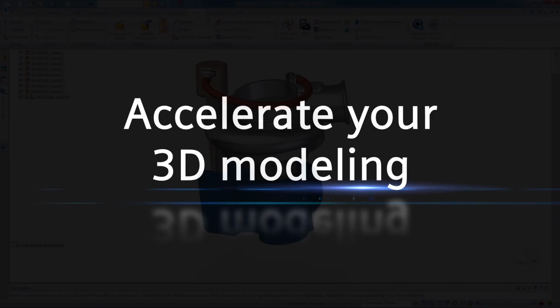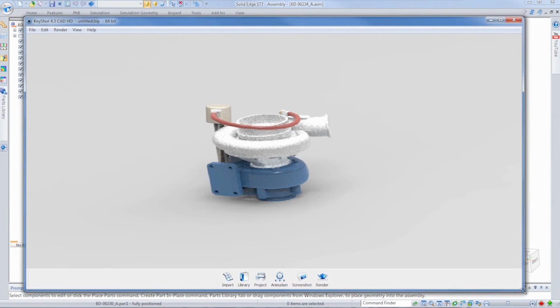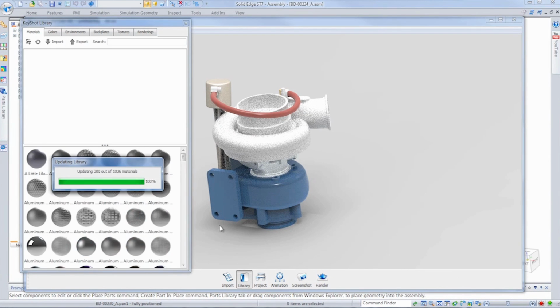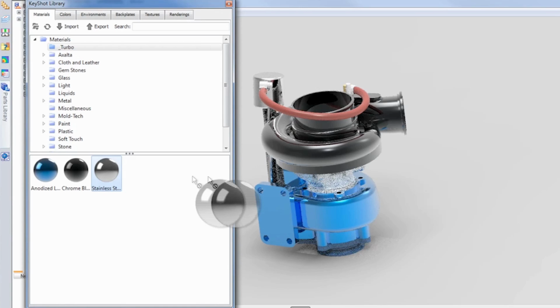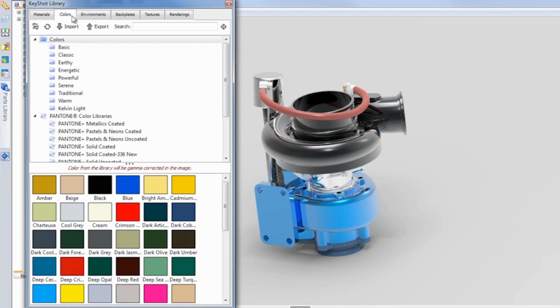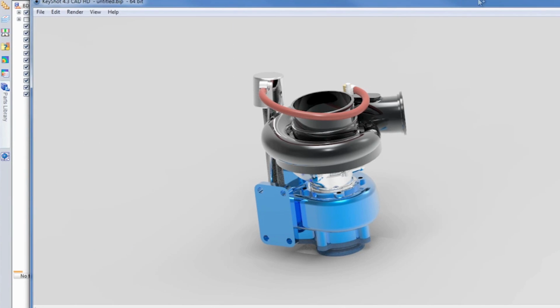The new rendering capabilities in Solid Edge ST7 are outstanding. We're really excited that we've partnered with Luxion, who produces the Keyshot product. Keyshot now is built in as a standard part of Solid Edge, and so people can really just get one-click rendering with Solid Edge and Keyshot now.